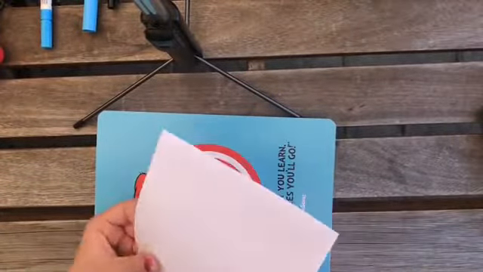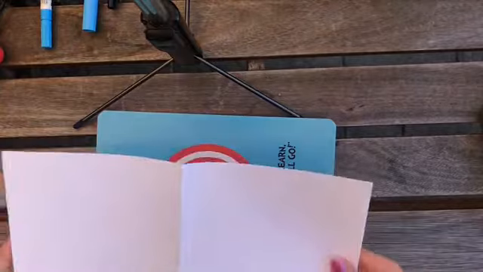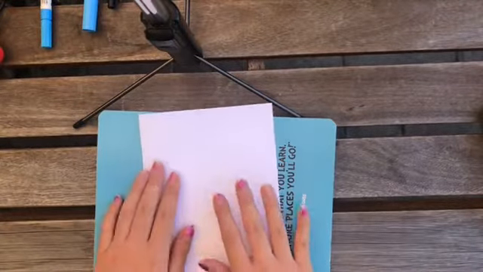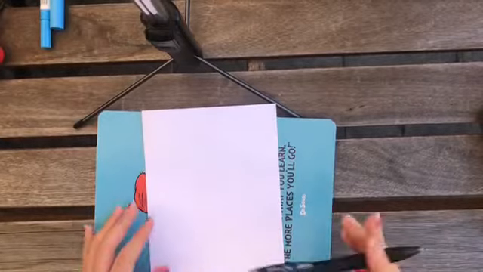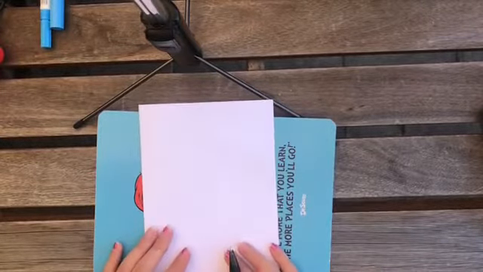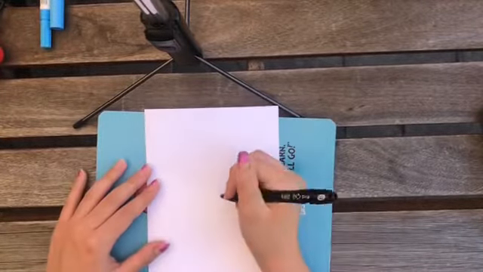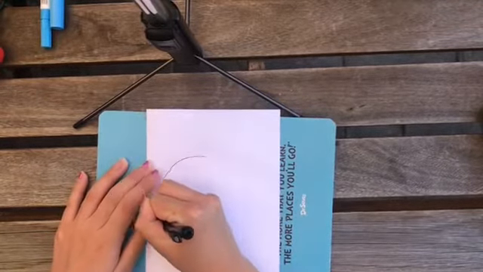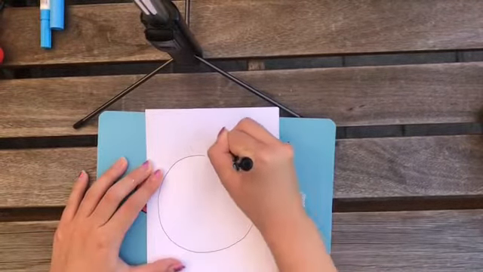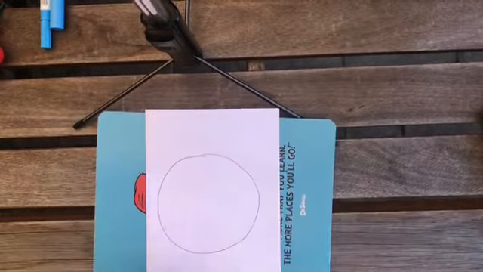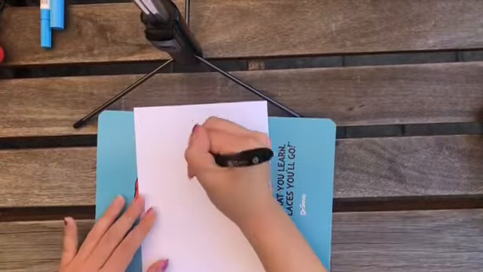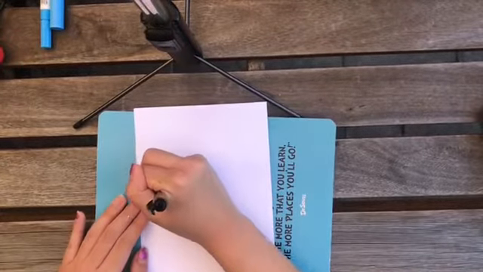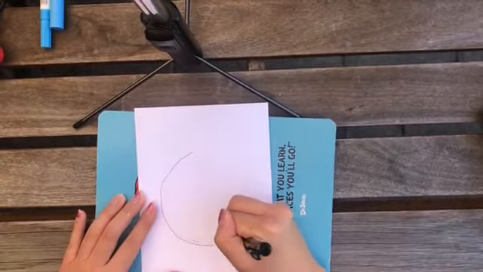Now that we have our paper with two sides, you are going to take your pen or pencil and draw one circle on each side, kind of like we did with our planning. So you're going to do one big circle on this side, and turn it over, and do one big circle on this side as well.